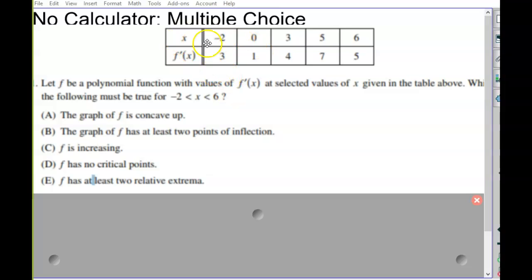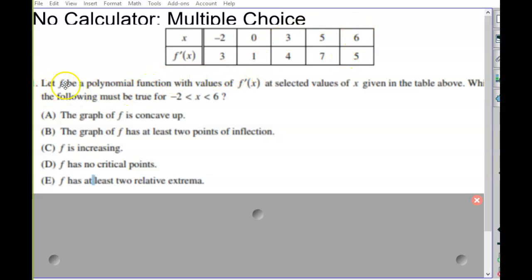When we have a table that's given, you can only make conclusions based off of the points that are given. What you can't do is say, okay, well, if this is at -2 and this is at 0, -1 must be at +2. You can't make assumptions for that. We don't know what's happening between the points on any of this table. So don't make assumptions. Only use the facts of the table that are given.